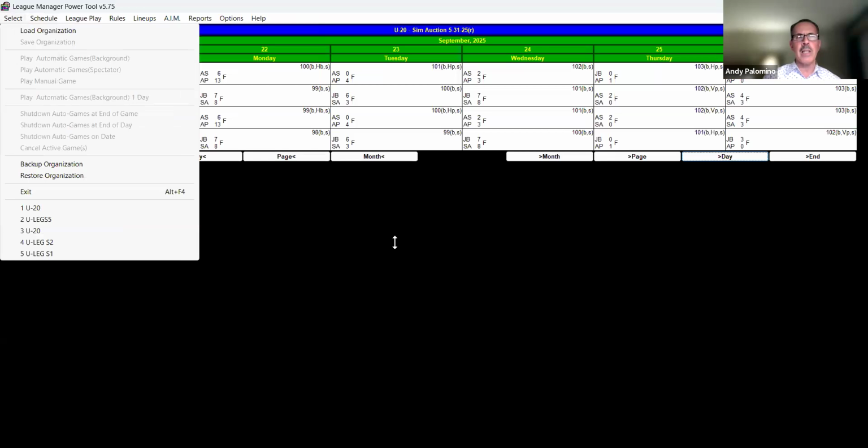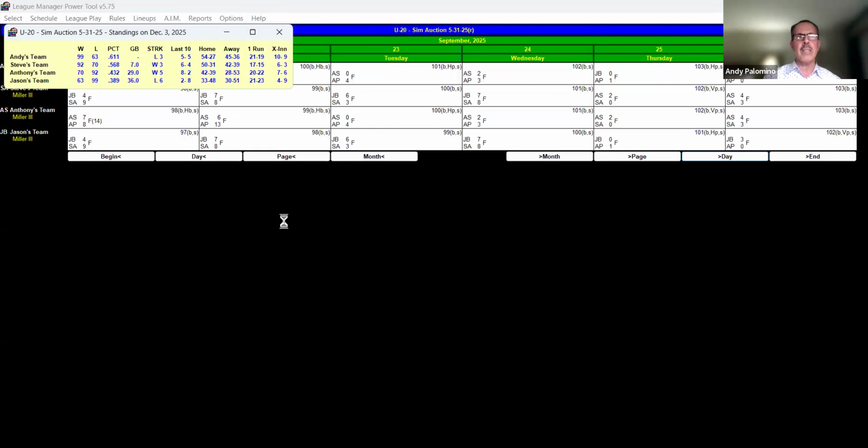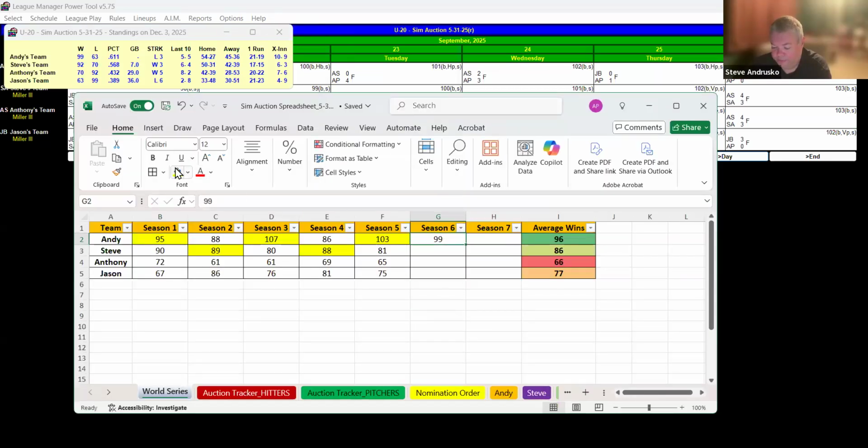No rainouts. Final tally in season 6. 99. All right. Good run, Steve. I had a shot. Yeah.